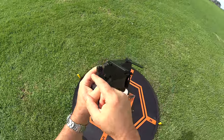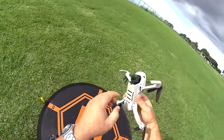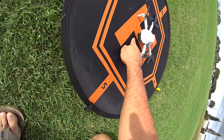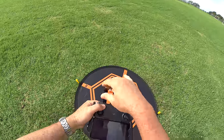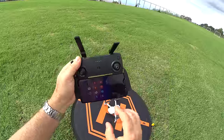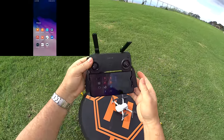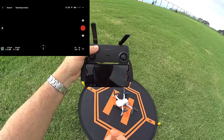We're pretty much ready to go. I'm not going to plug in the phone yet - I want to get everything turned on first. Press, press, and hold until you hear the beep - that's turning on the controller. Then press, press, and hold on the bottom of the drone. Set it down and make sure the camera is unobstructed - you can see it going through its check process. Now plug in the controller to the phone. One of the clamps will cover your brightness sensor, so turn off auto-brightness. If you have it set to auto-launch DJI Fly, plug in and it launches right into the camera view.